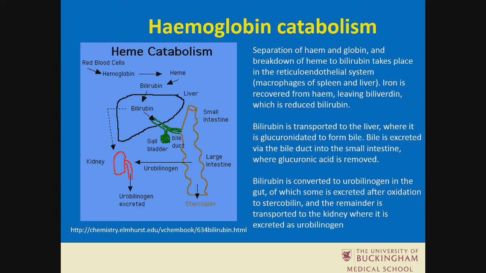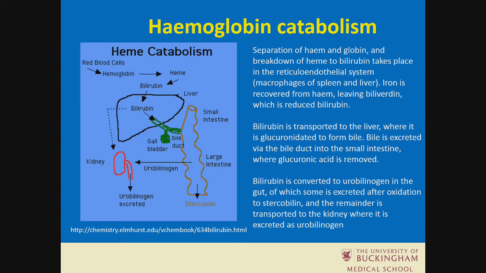But your body has got to handle a lot of heme. Heme breaks down, the iron is released, and it's recovered by transferrin. Transferrin takes it to the liver, then onto the bone marrow, where it's reused for erythropoiesis. And then the heme, once you've removed the iron, essentially leaves biliverdin, and that becomes reduced to bilirubin, which is transported to the liver. So just ignore this little dashed line here.